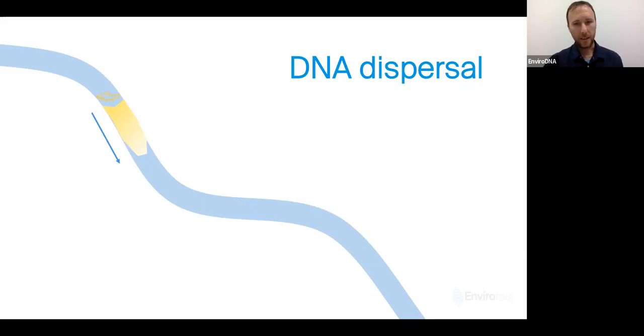Now, of course, as with most things, there's a lot that's going to vary with this. If we have a lot more flow, that's going to be pushing the DNA further along and also probably diluting it a little bit more. Similarly, if we have higher abundance of a species, that's going to produce more DNA, and so it's going to be traveling a bit further. Now, of course, this is a very simplistic model. It's limited by my poor PowerPoint animations. But in a natural system, you're going to have a variety of different patches of different species and different abundance. So you're going to end up with this mosaic of DNA patches throughout your system.